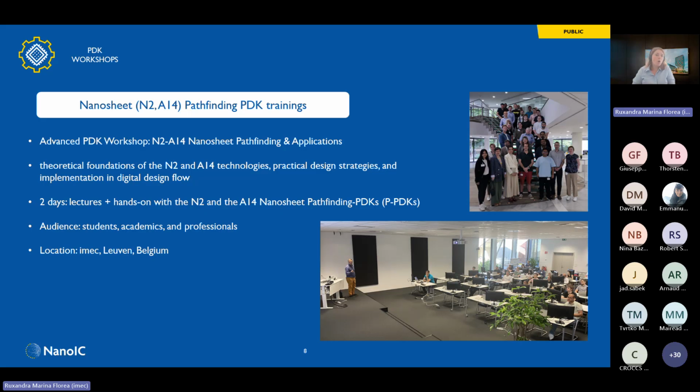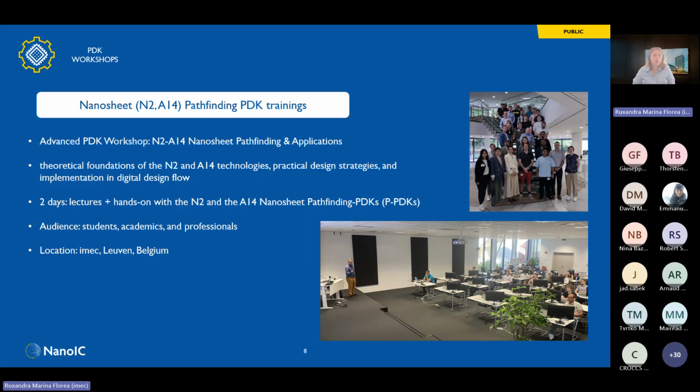So our longest running PDK workshop is that on logic. Up until this year, it was hands-on training on N2, the N2 logic platform. This year, we have supplemented this with training on the A14 PDK workshop.